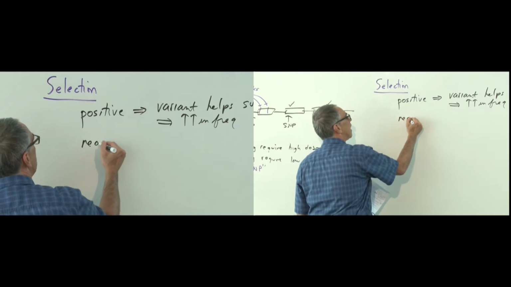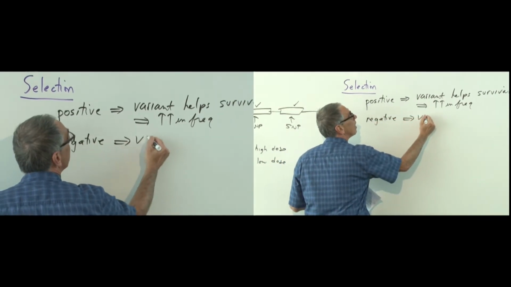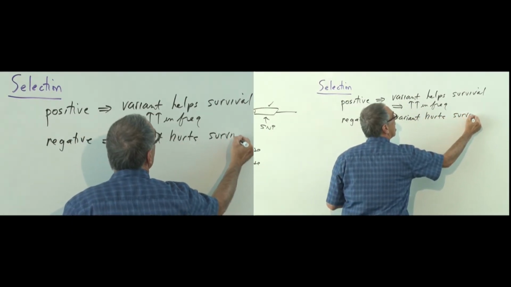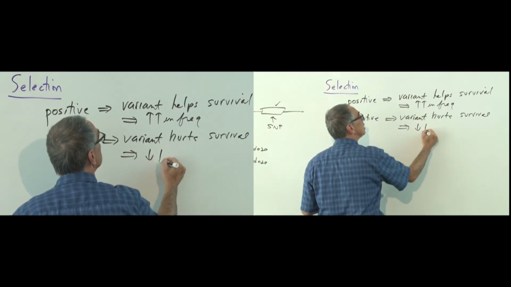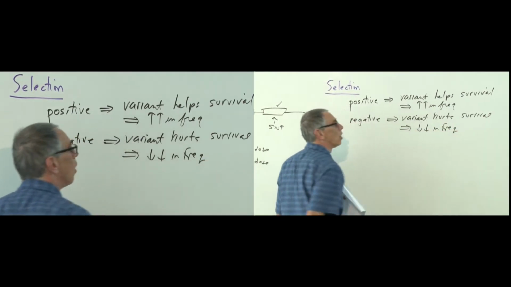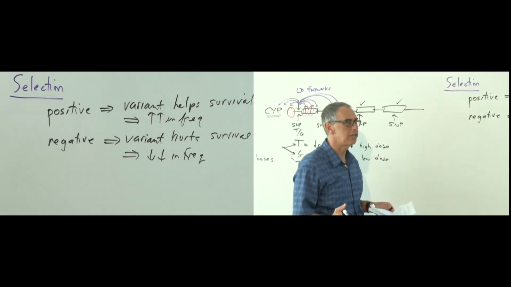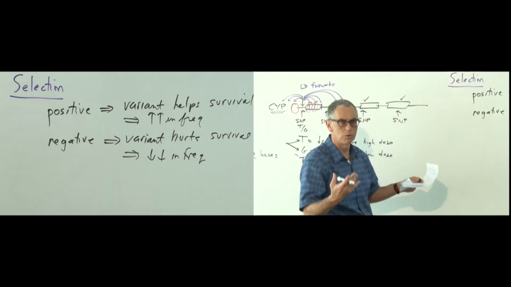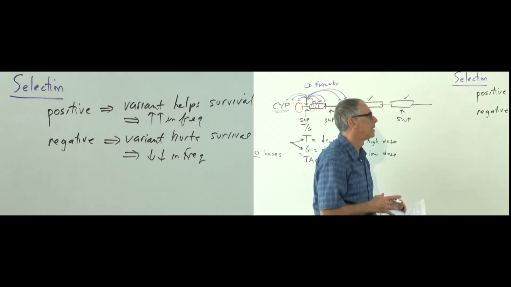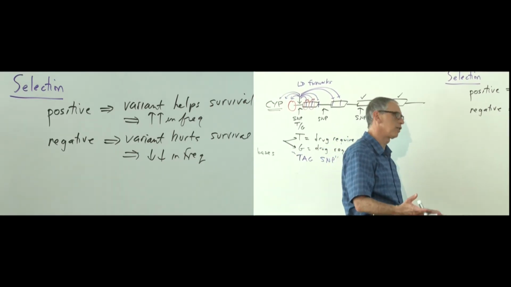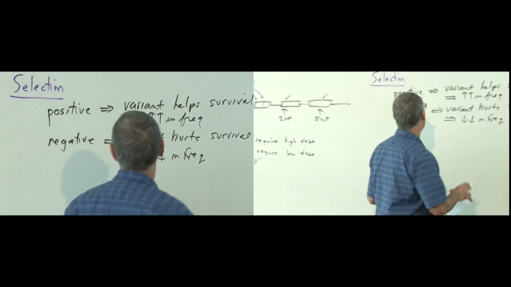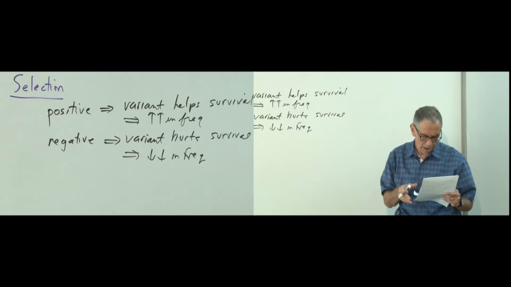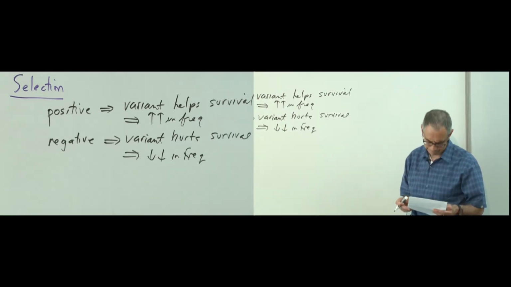Of course, on the flip side, there is negative selection, where the variant hurts survival. And in general, those will decrease in frequency. Because, again, the offspring have unfavorable mutations. They are less fit to do well in the environment. Maybe they're more prone to infections. Maybe they can't metabolize certain kinds of foods, so they get infections, they starve, they die. It's very sad. And we don't see those variants. And I want to talk about what the effects of these can be on the genome.